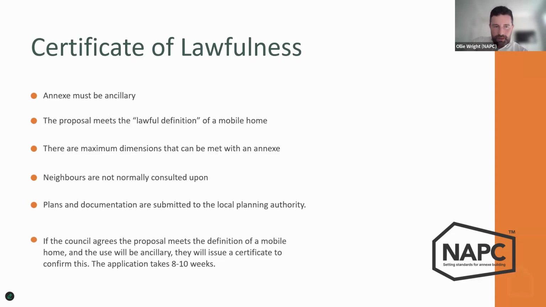Now, one thing to keep in mind is that a mobile home has to be sited within your curtilage. Curtilage and garden are slightly different, and that is where the confusion lies. What the courts have said is that the curtilage of your property is usually the land immediately around it. So the land that you will mow, the land where you may have some pot plants or other garden paraphernalia, that's your curtilage. Now, if you bought a bit of field behind your house, or there's a paddock or an orchard, that's potentially not going to be your curtilage.